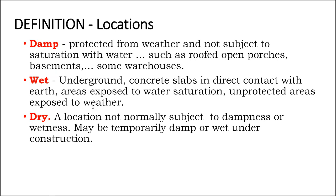Well, damp environments can be outdoors, but they need to have protection from rain. So if you're in a covered garage or a covered porch, that can be a damp environment rather than a wet environment. If you're planning a conduit run to come out the eave of a house, and your conduit is then going to run down the side of the house from the roof, maybe a few inches tucked away underneath the eave, you could argue for a damp environment, but something further down the wall would get you into a wet environment.